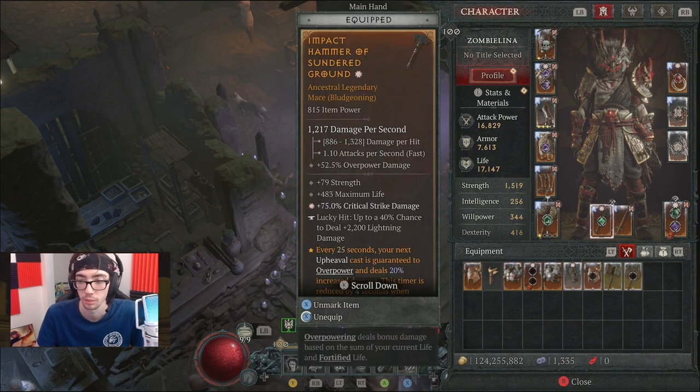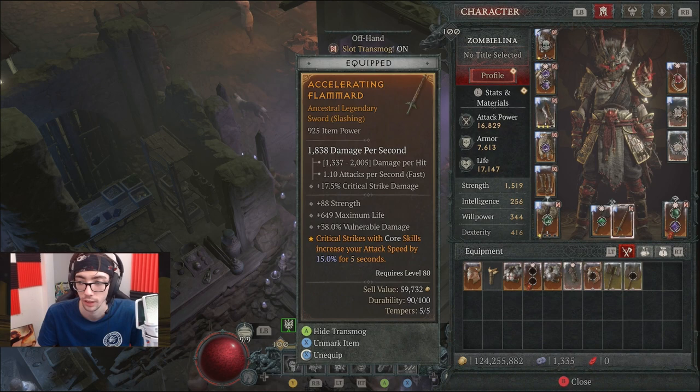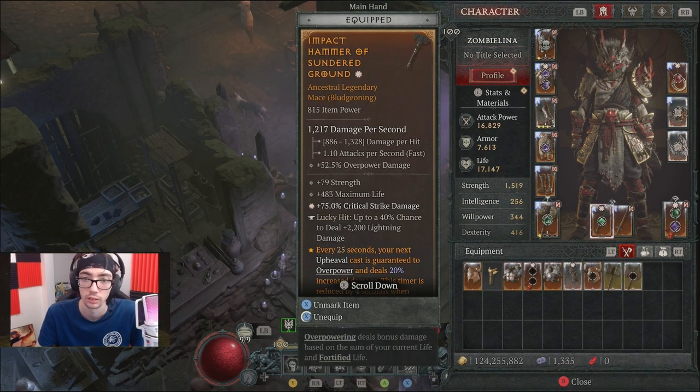Then right here, I've been just playing around with these. I don't know exactly what to put on here. But right now I have Impact Hammer of Surrounded Ground. Of course, it's max out of critical strike damage, and then lucky hit up to a 40% chance to deal 2,002 lightning damage.